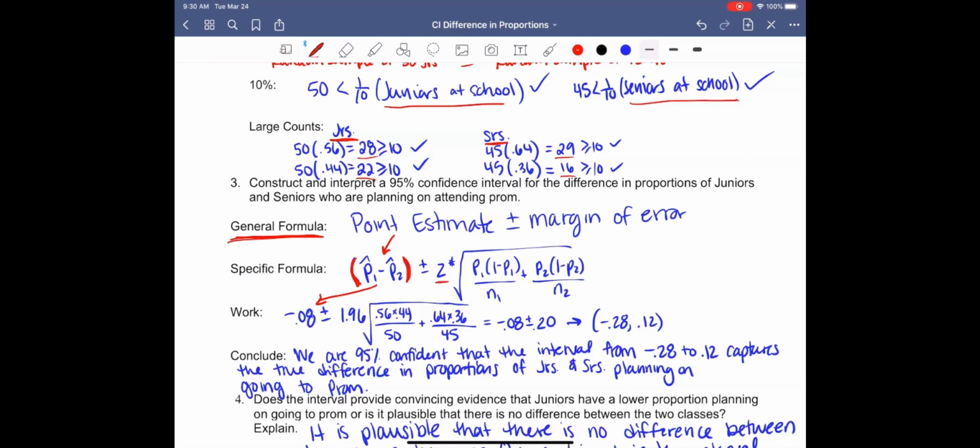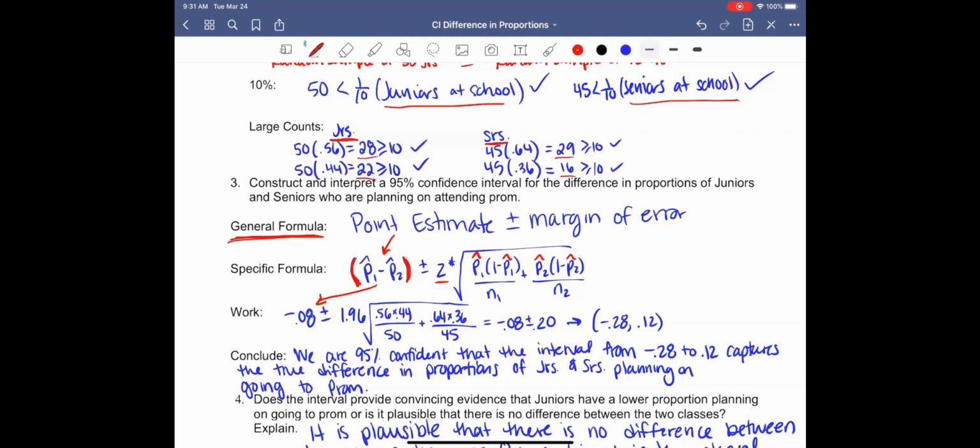And now I know from sampling distributions of a difference in 2 proportions, the standard deviation is this formula here, this large square root. Now, one thing that's really, really important is look at your paper and see, did you use p1 or did you use p hat 1? So actually on both of the p1 and p2, those all need to have hats on them. We don't actually know the true population proportions. If we did, we wouldn't need to do a confidence interval. So it's really important here that you have hats on all of those proportions.